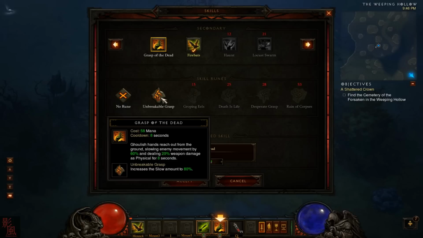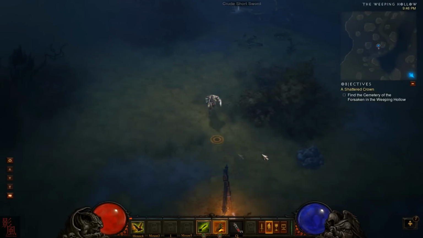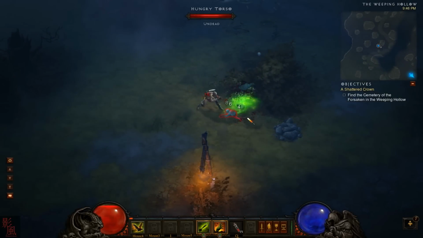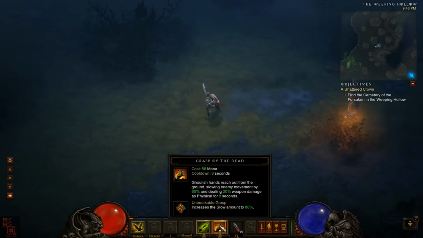So the slow amount going up to 80% is great for two reasons. One, it keeps enemies off of you. Two, if the enemies are fast, it makes the enemies stay in there longer, right? Which is the benefit of it being 80%. They stay off of you, so they're slower. But because they're slower, they're going to stay in the grasp longer. And that means that they will be taking more damage. So all this rune does is increase the slow, but that by nature also increases the DPS of the ability.